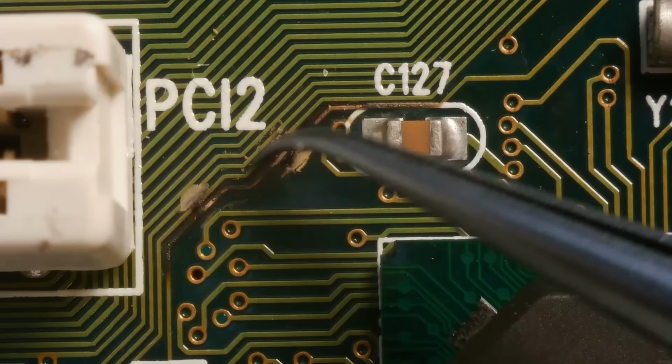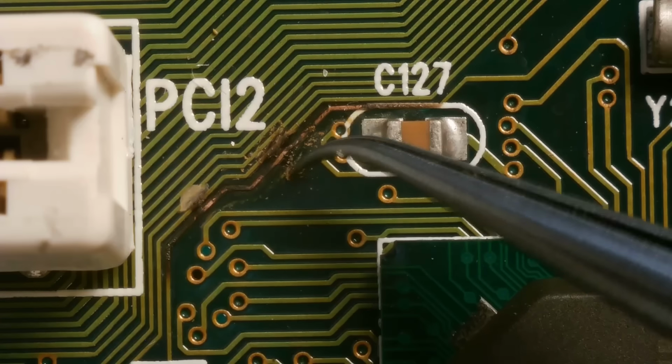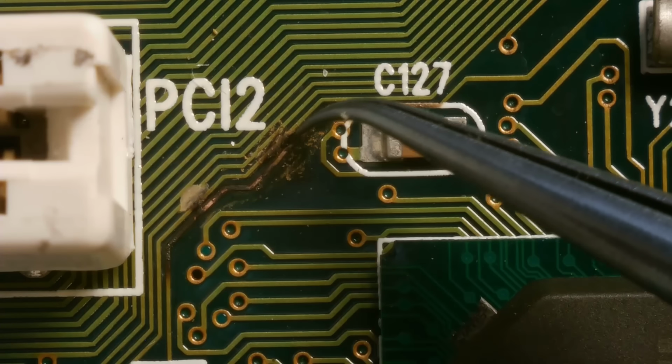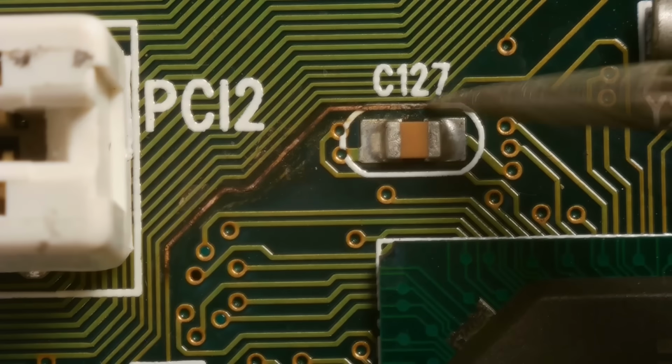Now let's take a look at this trace under a microscope. This looks strange indeed, like it's burnt, but the trace underneath seems to be okay. Let's clean it and put some solder on top to strengthen it.